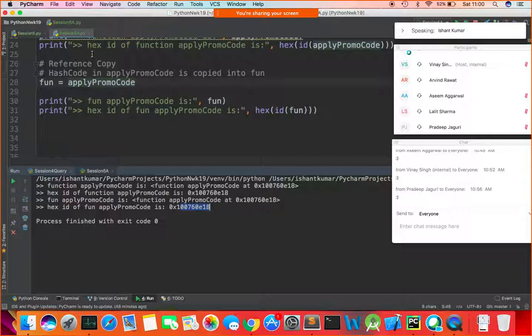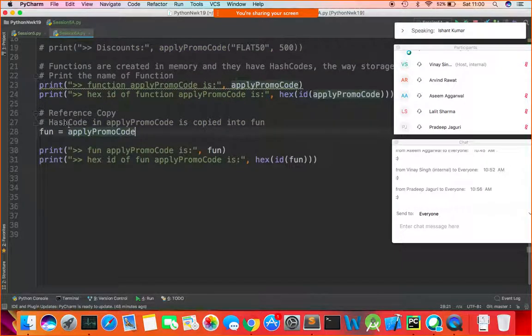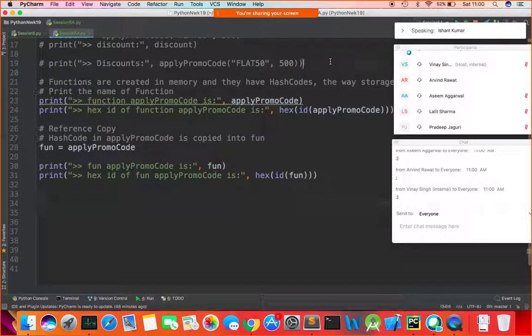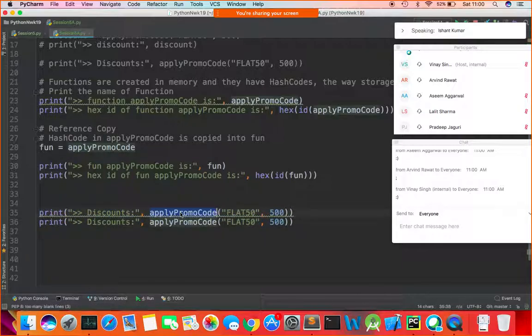So guys, can I get a smiley here? Are these statements clear to everyone? What is reference copy? Now when we are doing reference copy, there is an added advantage. I can calculate the discounts by using apply promo code or by using this guy called fun.